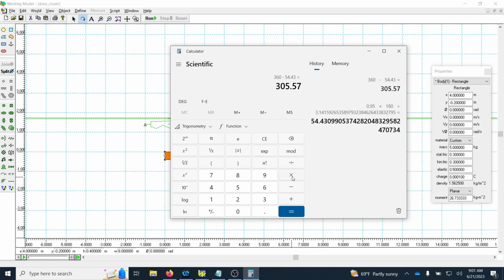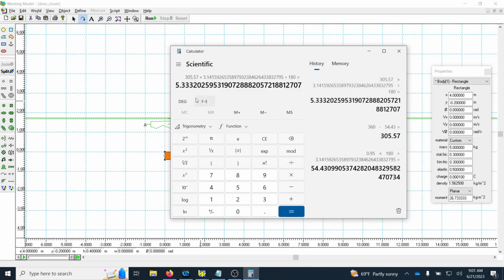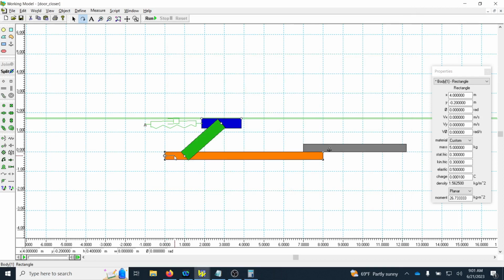So that times pi divided by 180, that's 5.33, should be the initial position of this door.